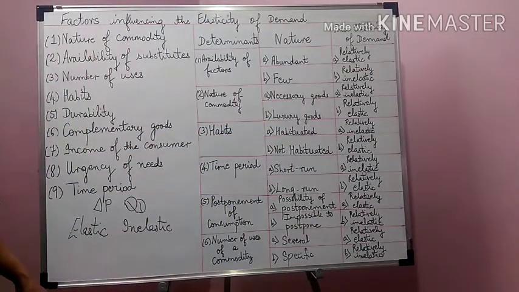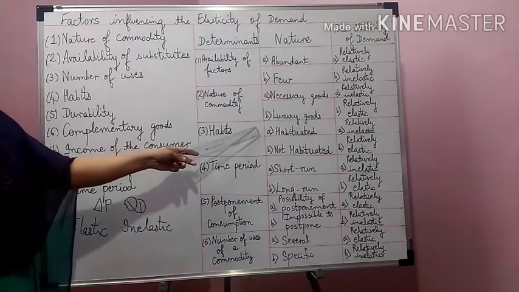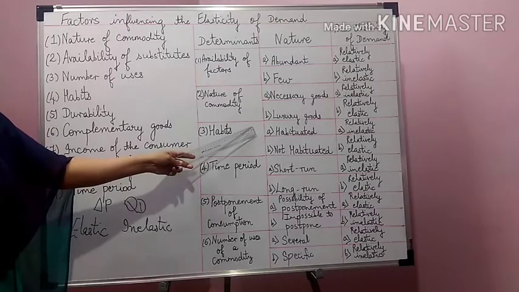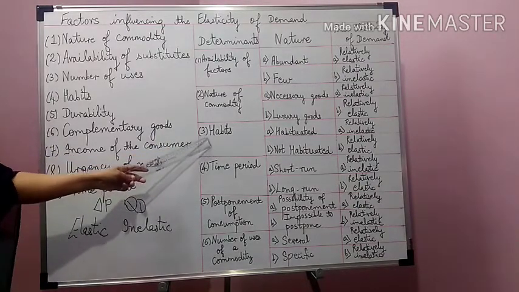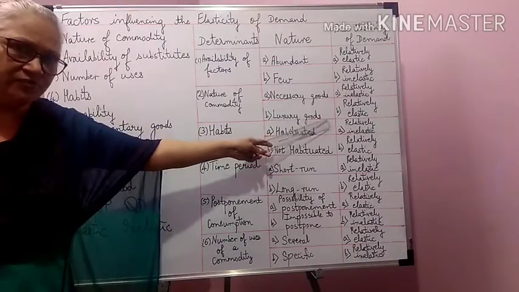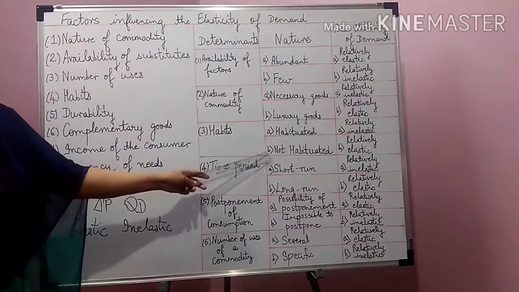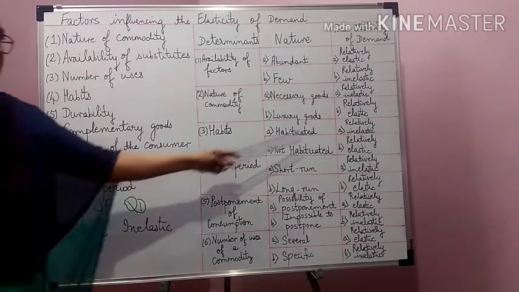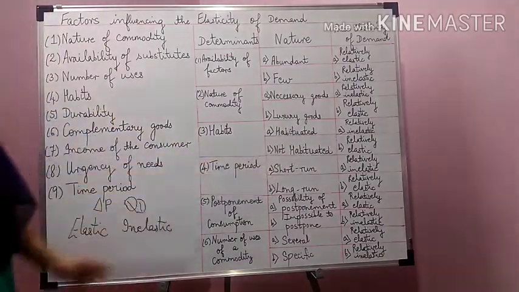Example, you might have noticed in case of businessmen, when a customer comes to their shop, they offer tea to them. Now this has become a habit for consumption of tea every now and then. Even if price of tea rises slightly, demand is not affected because tea consumption has become a habituated act for them. So if the nature is habituated, price elasticity of demand is relatively inelastic. Whereas if it is non-habituated, it is relatively elastic.